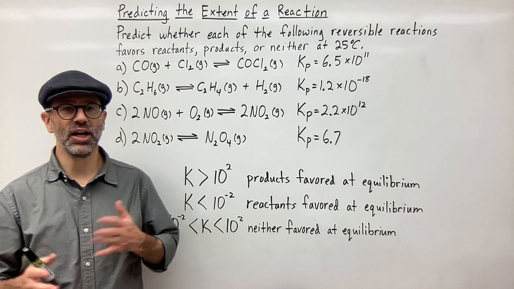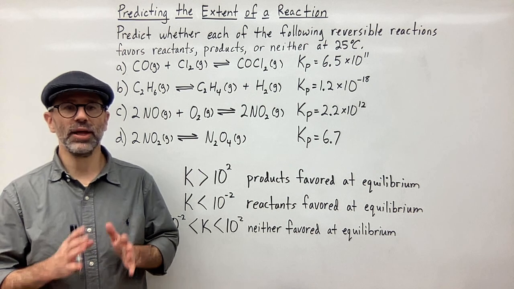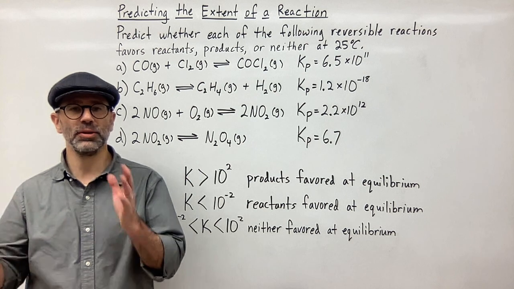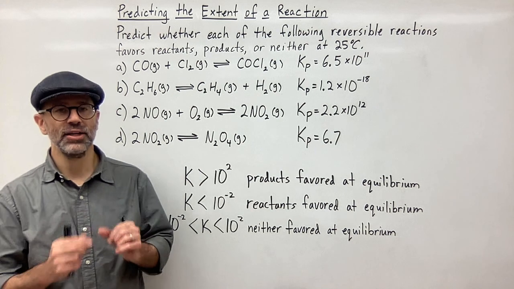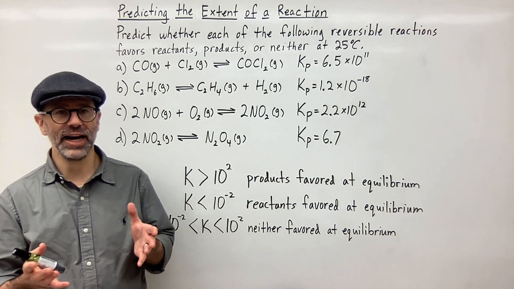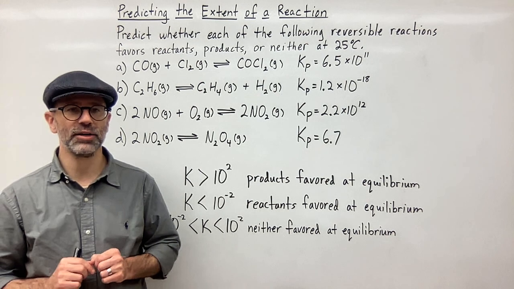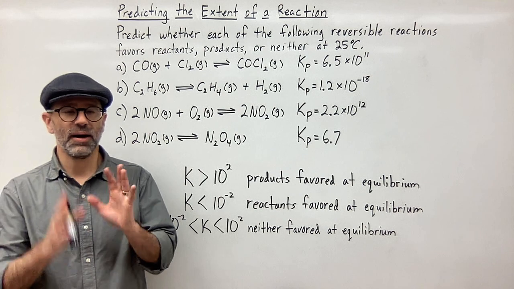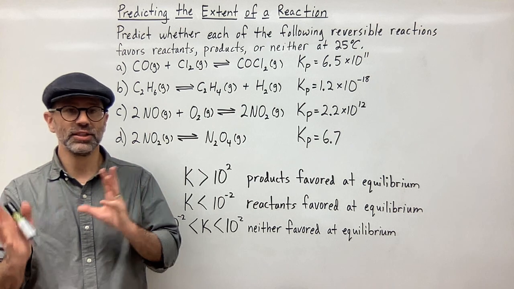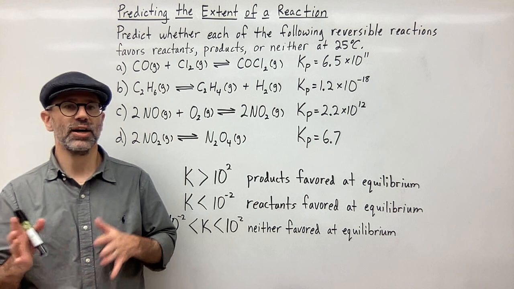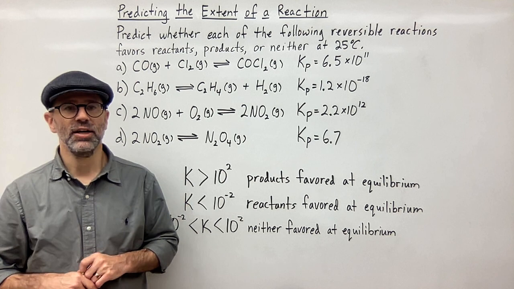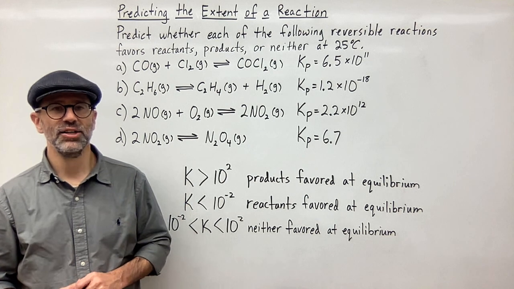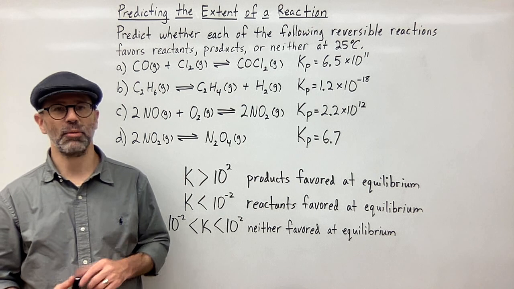In other words, when the reaction reaches equilibrium, are you going to end up with a whole bunch of product and a little bit of reactant, or a whole bunch of reactant left over and a little bit of product formed, or is it going to be more in the middle, where you've got maybe an equivalence of each to some degree, where neither side is favored? That all depends on what your K value tells you. So that's what we're going to go over in these example problems.